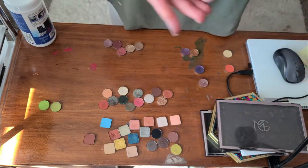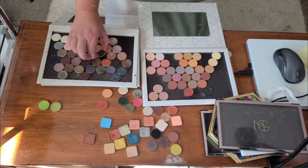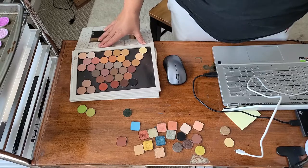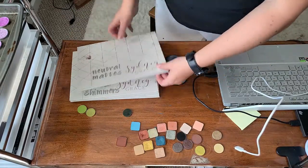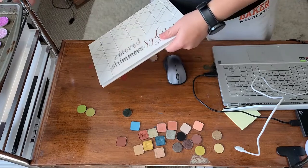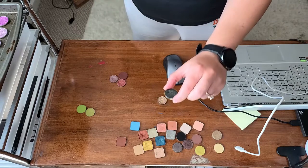I'll clean these up later off camera — you guys know how that goes. Now I'm going to get out all the palettes and put everything away. First up is Sydney Grace. It looks like most of my shadows are neutrals. I got my Sydney Grace here and it's ready to go back into its respective spots, so we'll do neutral mattes, neutral shimmers, and colored. Put one in here, colored up here, and then just a few various others.